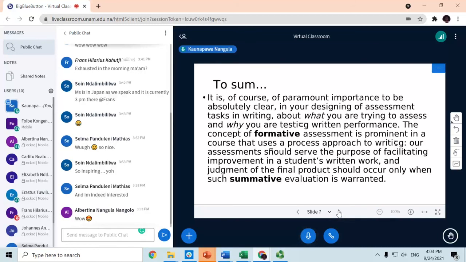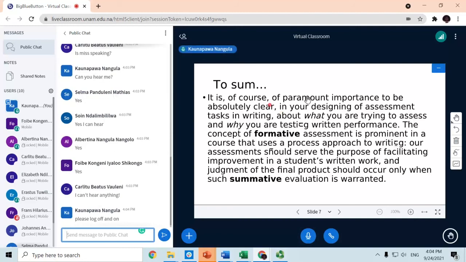All right, so to sum up what we have just covered so far in the other slides, but not everything, just some that are of paramount importance. It's very important to be absolutely clear in designing your assessment task in writing about what you are trying to assess, why you are testing written performance.